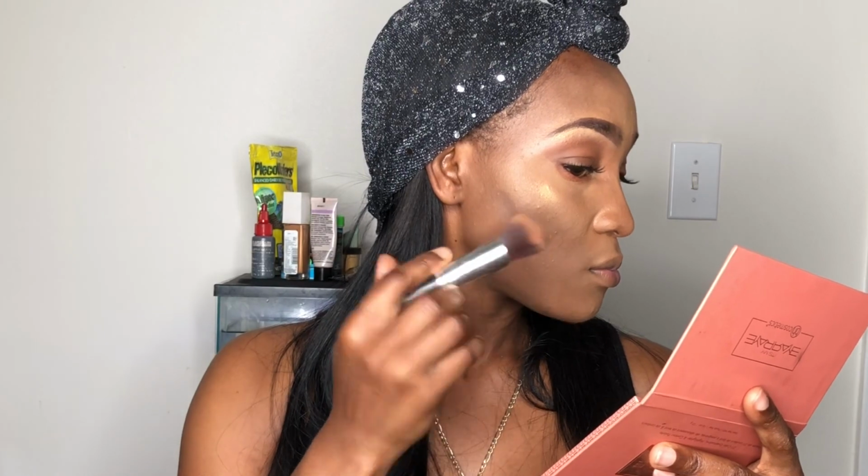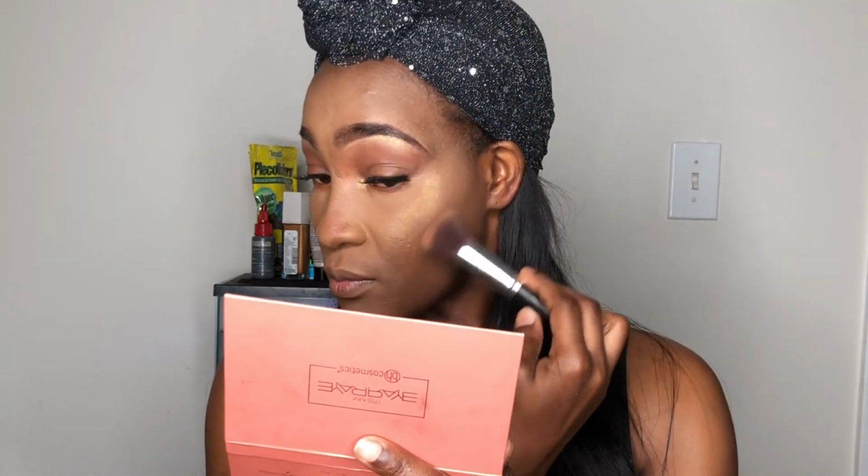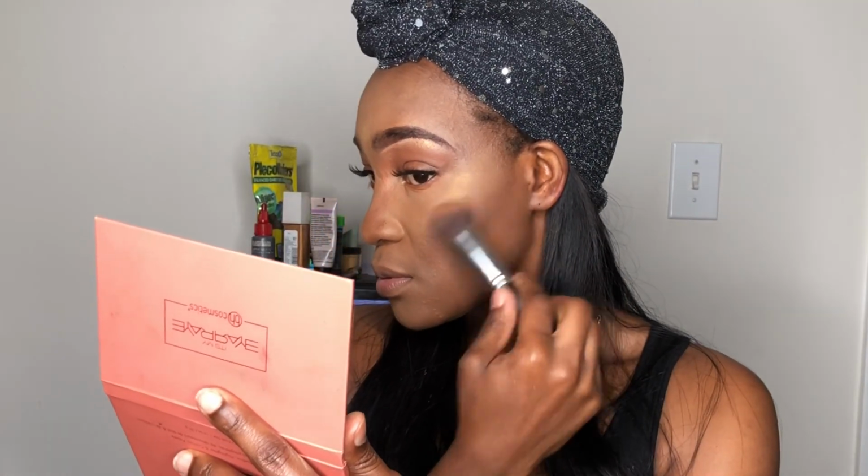Now I'm going to go in and contour my face with the same palette. I went in with the darkest shade in the palette, the contour shade, not the light one, the darkest one.